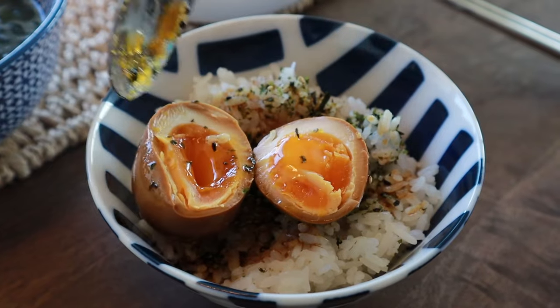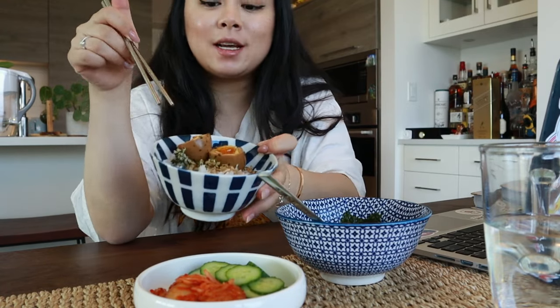Look at that yolk. So I'm having breakfast right now. We have some warm rice as well as egg. And then we got some Taiwanese cucumber salad, kimchi, as well as miso soup with seaweed.